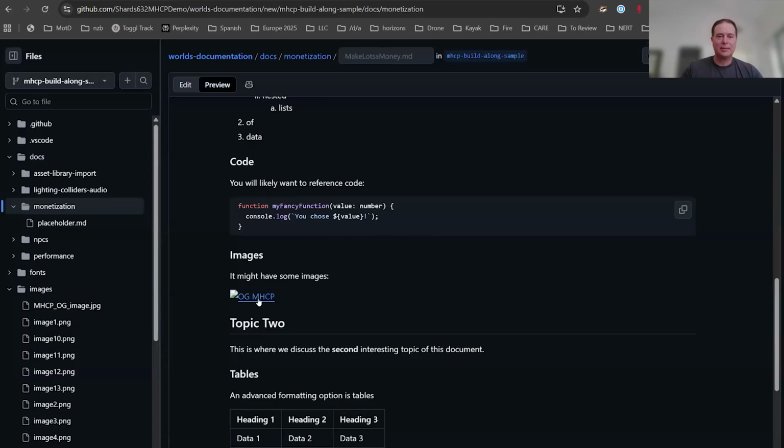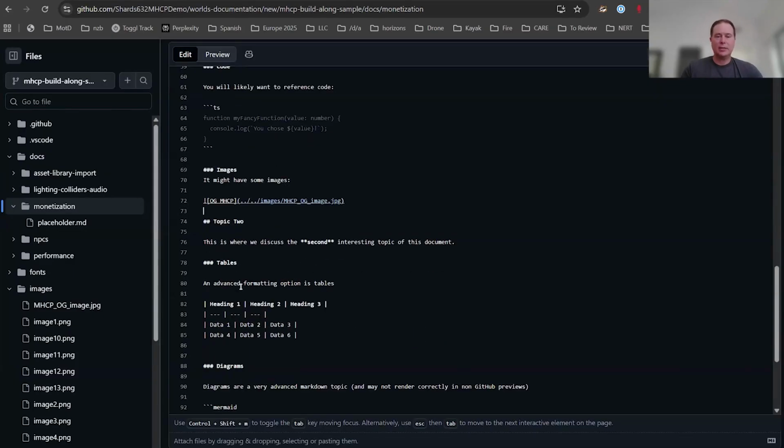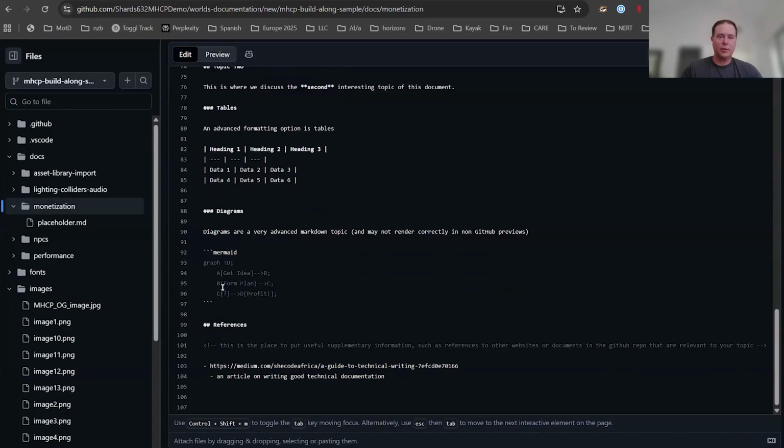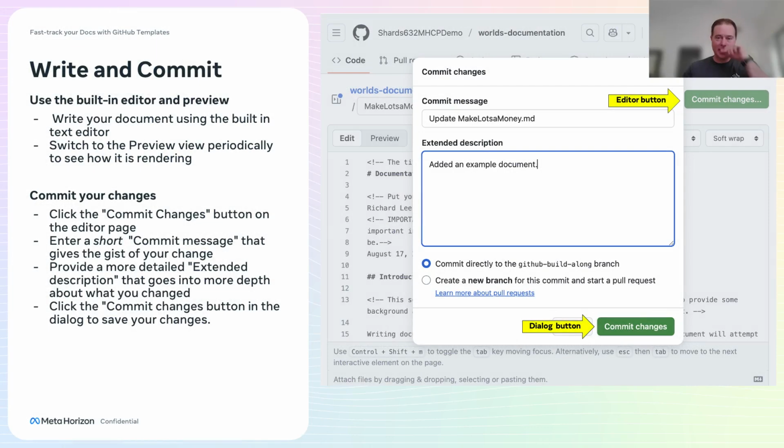There's that text. Anyway, later topics: more advanced things like tables, more advanced things like diagrams, and links off to other things, like we could have the link off to maybe this basic. So anyway, we're going to go to the commit session. So if you want to commit your changes, we're going to just jump over here.